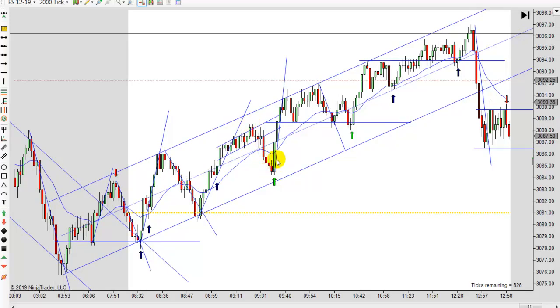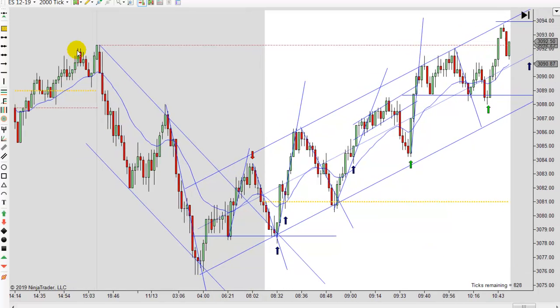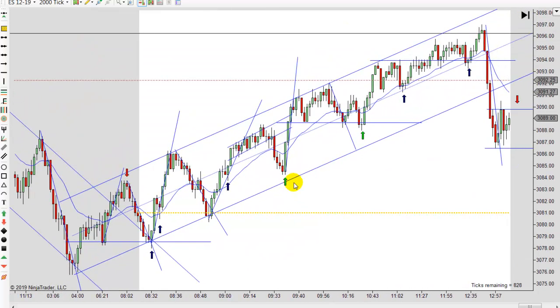If you had a better signal bar here — this signal bar was too big on my chart — you could have used it if it was a good bar. It is a second entry. I didn't catch in real time that we hadn't gotten back to the trend line or to the high again. I was cautious about going long there. It's not a perfect setup by any means, but after the fact, if you had a good signal bar and your chart looked similar, it is a second entry long and we weren't to the highs yet.